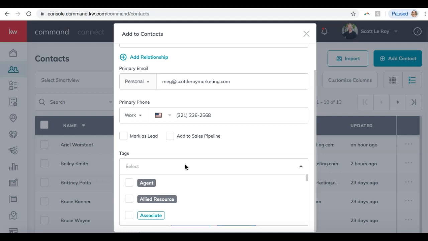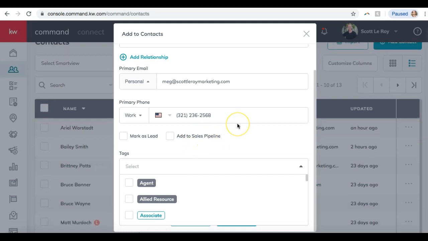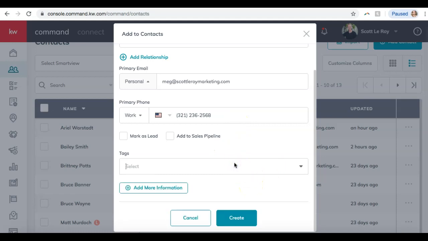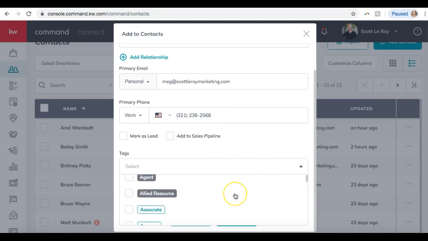In eEdge, we always really encouraged everyone to group their contacts, just so it's a little easier to sort through your database. Tagging your contacts in Command would be the easiest way to accomplish that here. So down below in this tag section, when I click on this drop-down menu, you can see all of our tags that we currently have created. So there are tags provided by the system and then tags that we created ourselves, and you can see some of them have different colors, things like that. I will show you after we add a contact how you can actually add in additional tags.